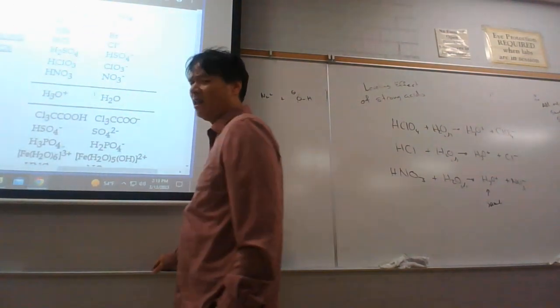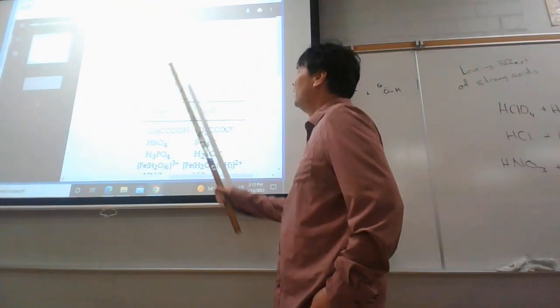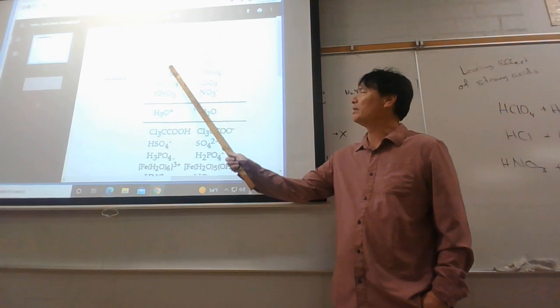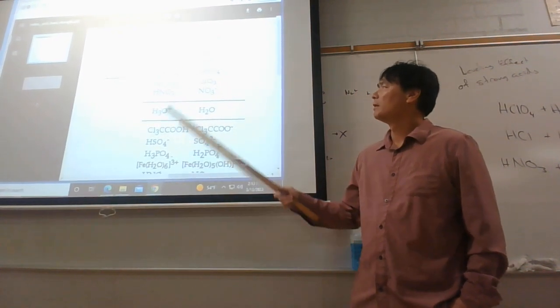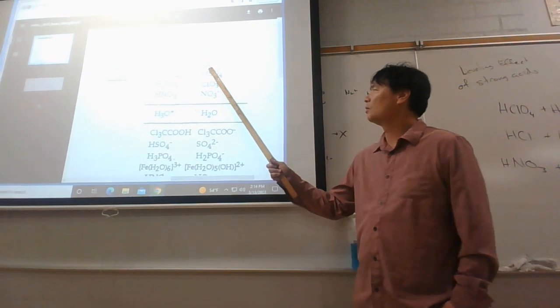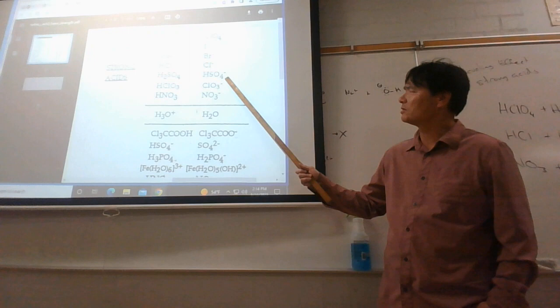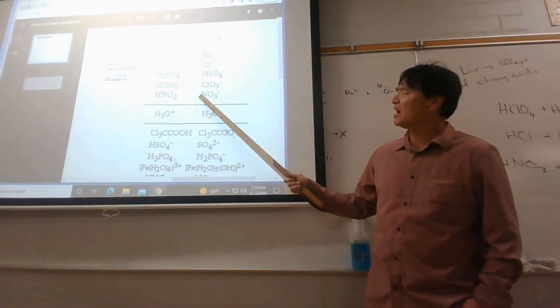Let's take HCl as an example. For HCl, you'd say if HCl got in a tug of war with chloride, who'd win? Well, chloride versus chloride is going to be a tie. So we need a base that's stronger. Which is stronger, bromide or HSO4 minus? HSO4 minus. So let's pick HCl and nitrate.